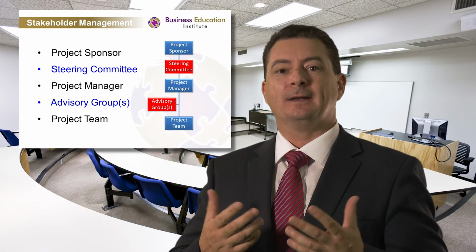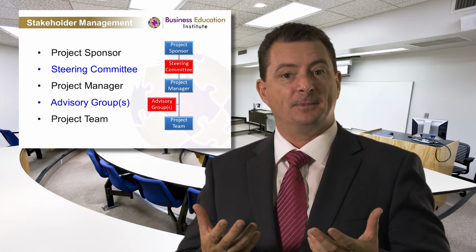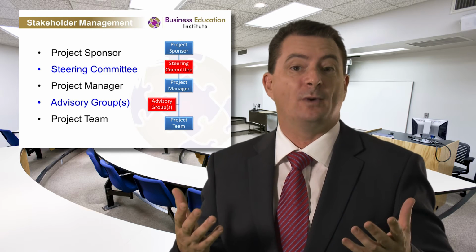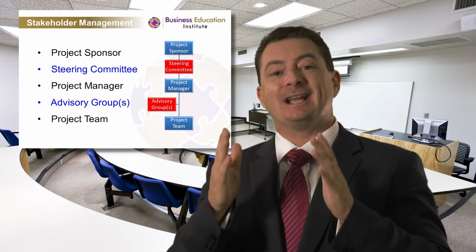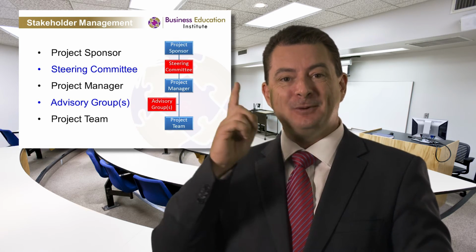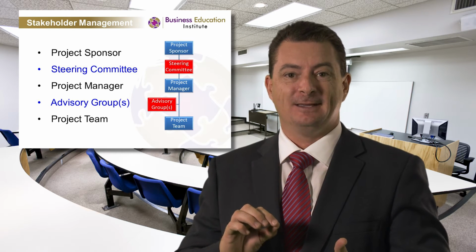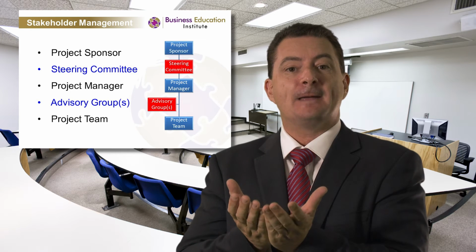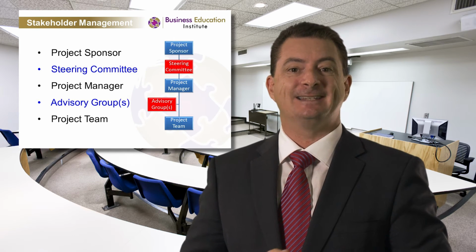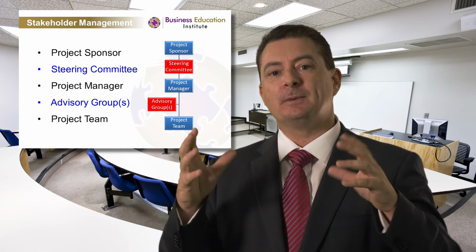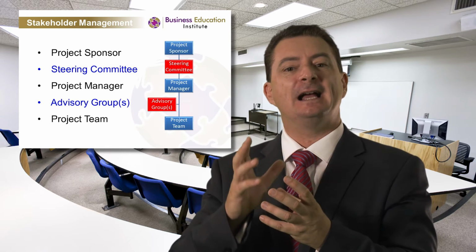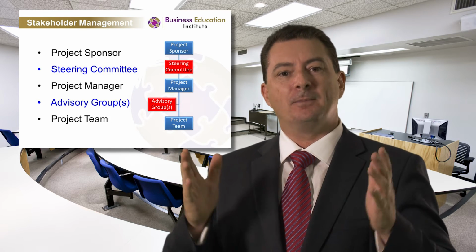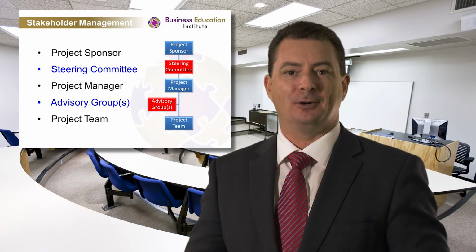Or the third one, if it's a joint venture, because arguably we say, what happens if there needs to be more than one project sponsor? Well, the answer is you can't break that rule. There can only be one person as a project sponsor. But if you've got a joint venture and you're bringing two parties together, they may both want to be involved in the decision making. In that case, we put them into a steering committee and we allocate the project sponsor to the chair role. That way, we're bringing back the rule of one project sponsor.